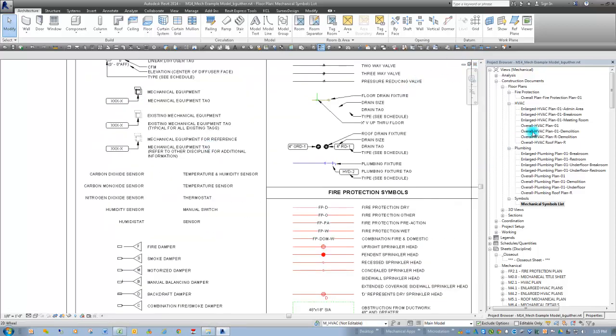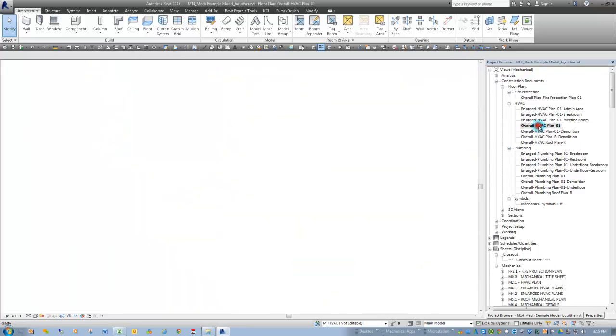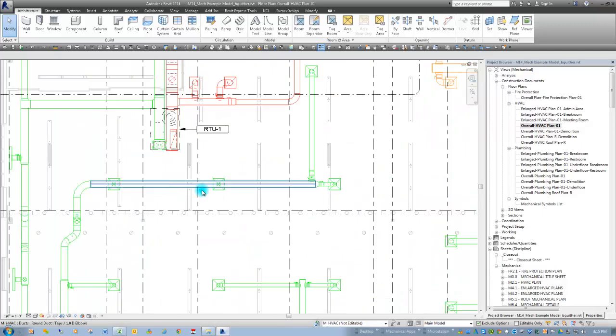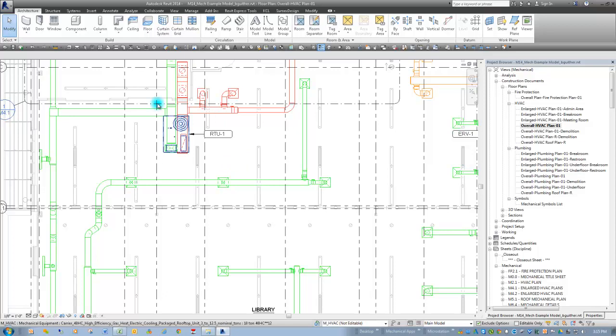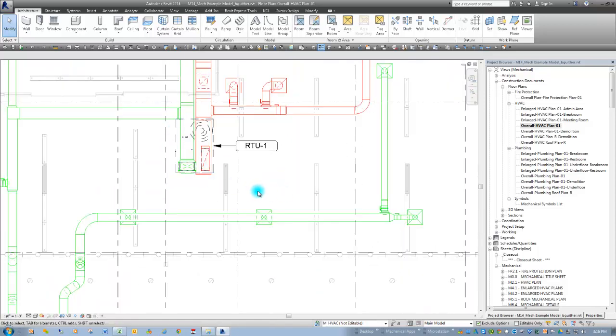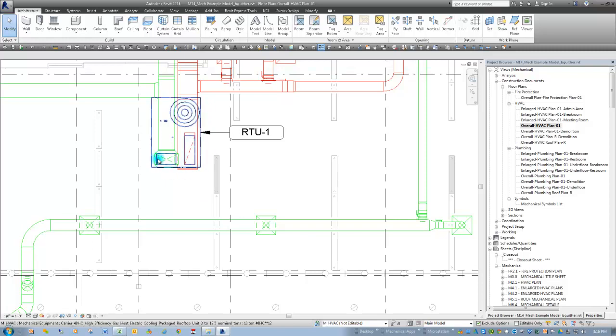So I'm going to jump to an overall HVAC plan and talk about some of the filters that we're using in the MPP. As you can see, this project uses some rooftop units, and we're showing the equipment on the roof, and we've applied some graphical overrides to show that it's on a level above the roof.